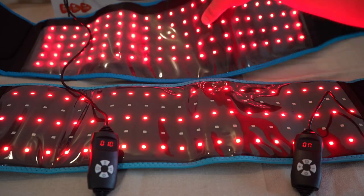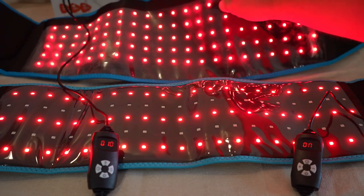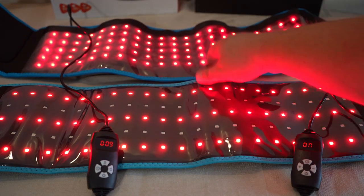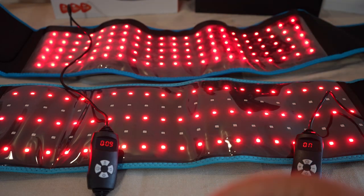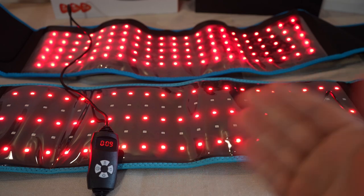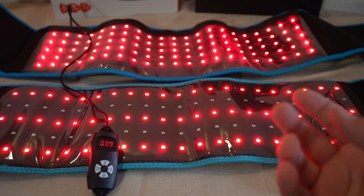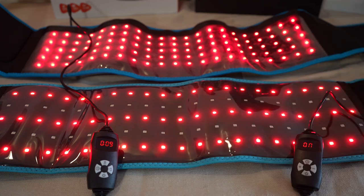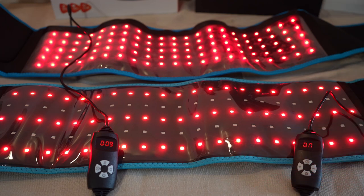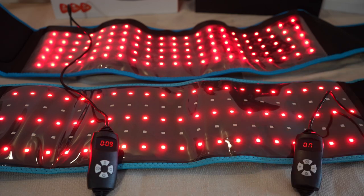I did notice a little bit of haziness on the plastic sheet for the Life Pro — it's been sitting in my office for a couple weeks for me to do this review, so I'm not sure what the haziness came from. While both are at max power settings, we'll do a quick check of consumed power. Checking actual watts is a good way to compare total output, since rated watts can be misleading. You can use a kilowatt meter — it's a cheap unit useful around your home and for checking red light therapy devices.